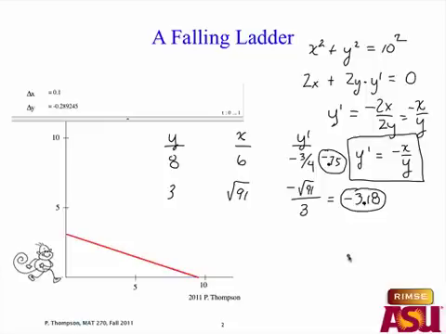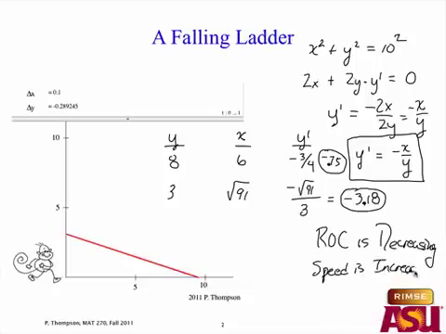So then the conclusion is, as Beth said, it's speeding up as it goes down because the changes in y are getting more negative. But we note that the rate of change is not increasing but decreasing, because it's becoming more negative. The speed is increasing. But when we talk about rate of change, we bring the negative or positive into it. So this rate of change is decreasing, although the speed is increasing.